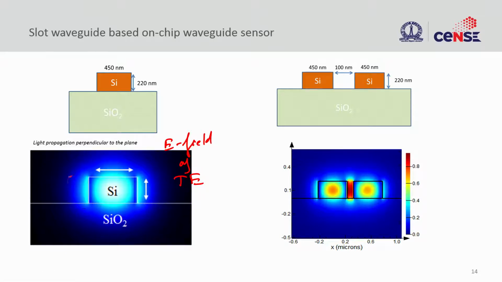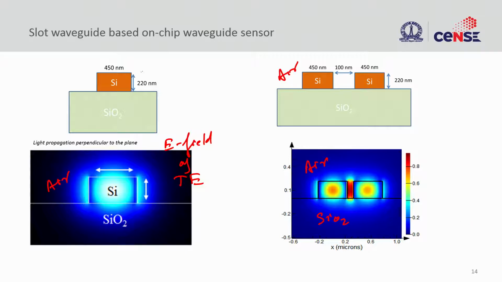So, whatever we have here will interact with the light here. So, only a fraction is available, but if only a fraction is available, the sensitivity is also going to be low. Okay. So, in order to have a very strong absorption, you want the light to be outside, propagating in the low refractive index medium. So, this is air, right. In this case, this is air and this is silicon dioxide, and here we have silicon, right. So, this is air, as I mentioned.